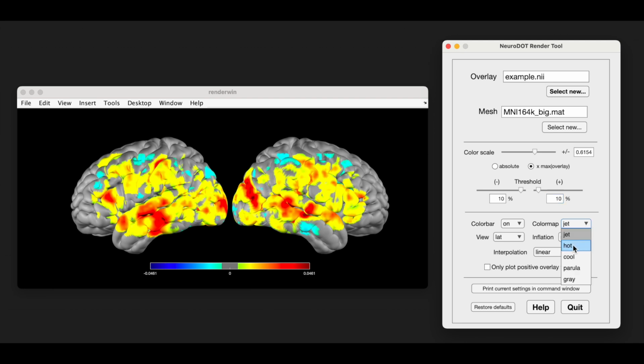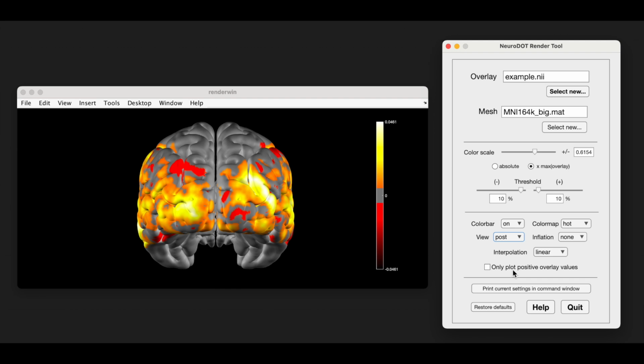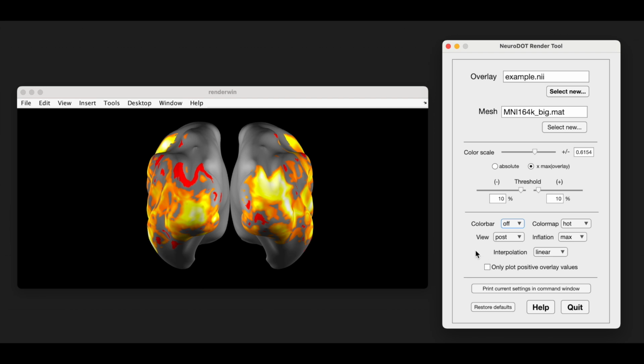A rendered image can be saved in a variety of file formats, allowing results to be included in a presentation or loaded into editing software for manuscript preparation. Additionally, render settings can be saved for later use in scripted processing. In this video, we describe use of the render tool, including data selection, display options, and the editing features available in the render window.